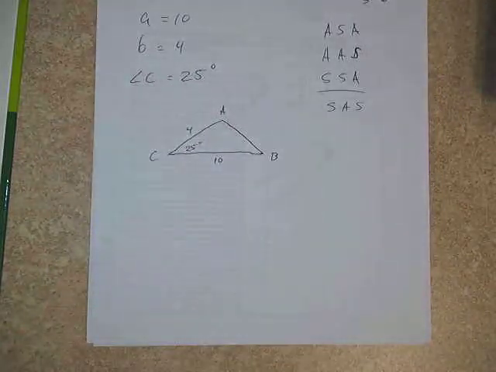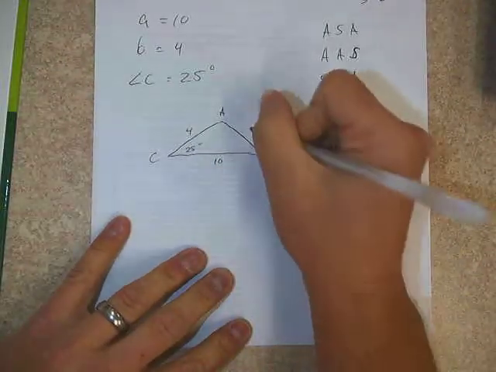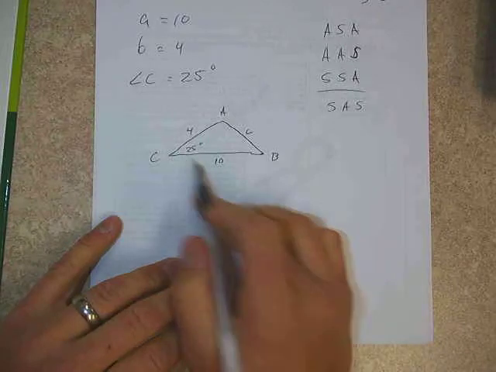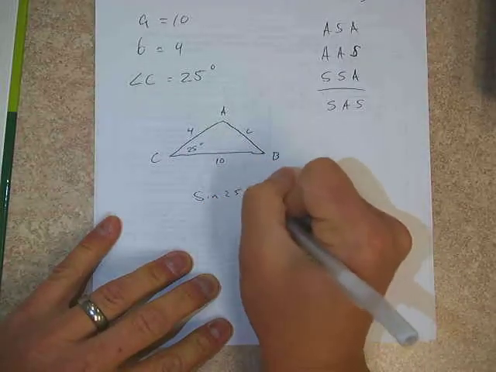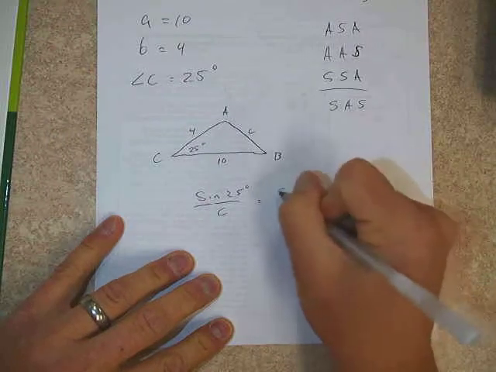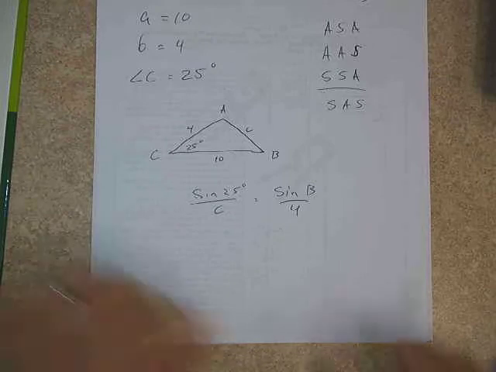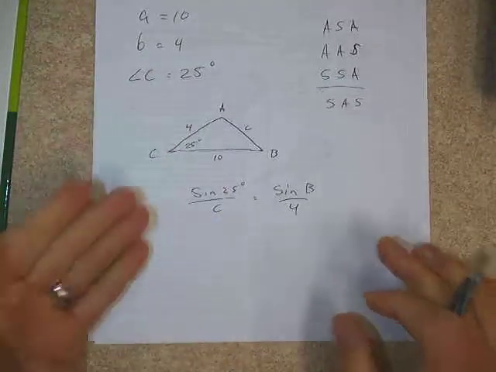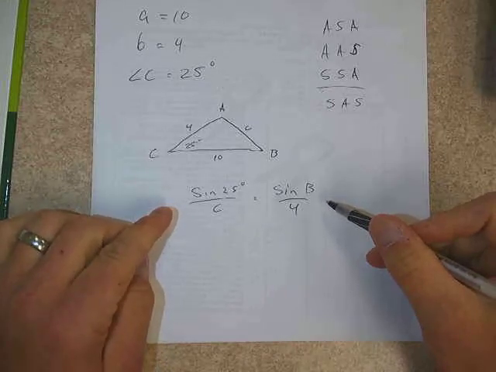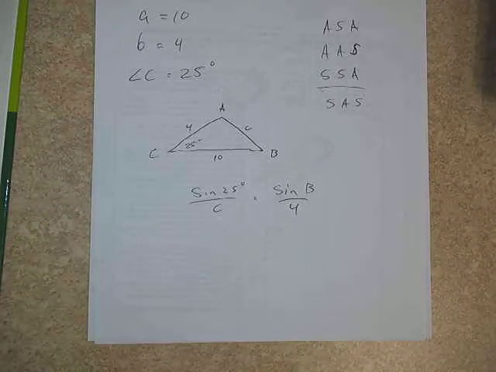So the question is, can we use the law of sines to solve that? We know it's not a right triangle here. That's not any given information that we know, so we can't use our SOHCAHTOA information. So our only option at this point would be the law of sines. However, if we try to set up the law of sines with the variables that we have, we could say sine of 25 degrees over C equals sine of B over 4. That would be true. Or we could say sine of A over 10, but the problem with this equation is it has two variables. So the law of sines is not going to work in this case because we don't have enough information. Fair enough?